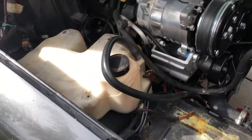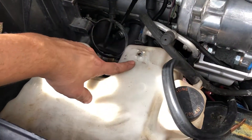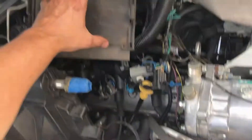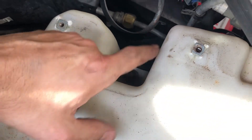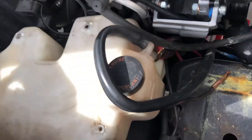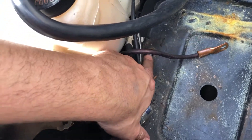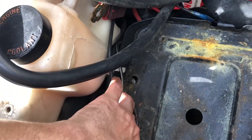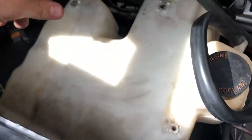Okay, so it's a little bit more involved than I thought. I'm going ahead and pulling my computer out of the way — the little tray that holds my computer. Three bolts here hold this tray in place, because there's one more 10mm bolt down there holding this overflow tank to the fender. After that, the thing will just pop right out because I do have the bolt taken off my battery hold-down right there. That was also holding the battery box to the fender, but after that it should just slide right out.